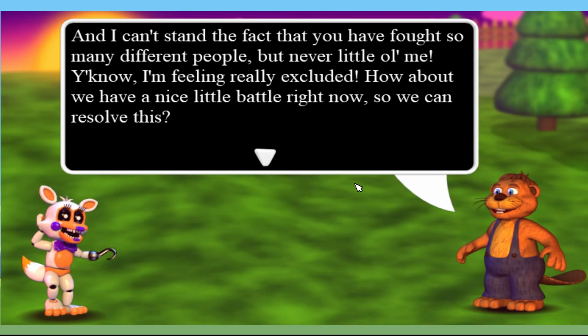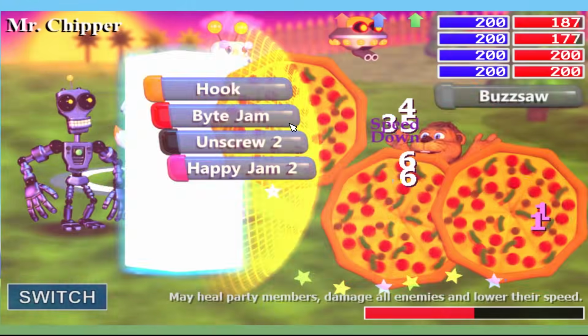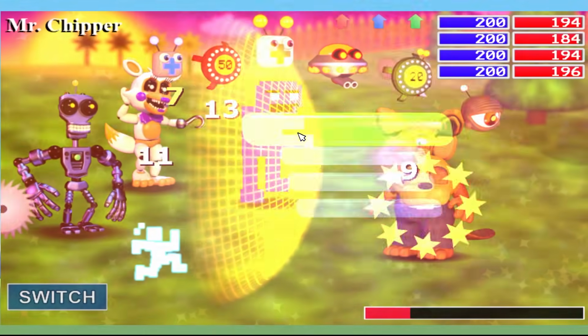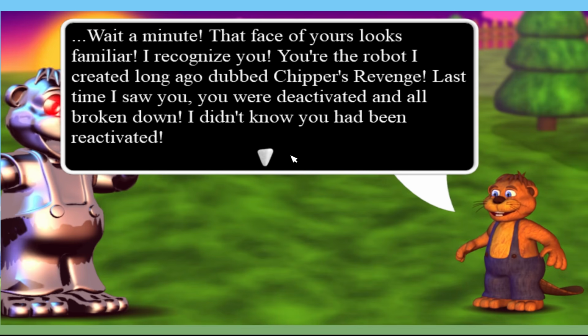Once locating Mr. Chipper, he asks us for a battle. And this fight is probably the singular easiest fight in the entire game. So we beat him pretty easily. After the fight, he notices Chipper's Revenge and questions us on who reactivated him. And it's obvious now that Mr. Chipper isn't the one who reactivated Chipper's Revenge.